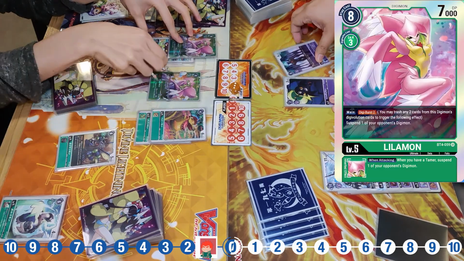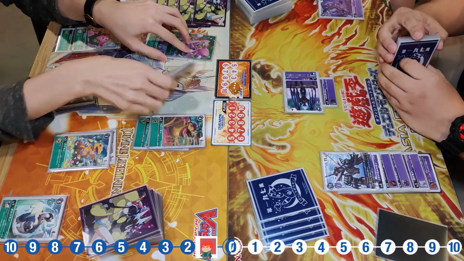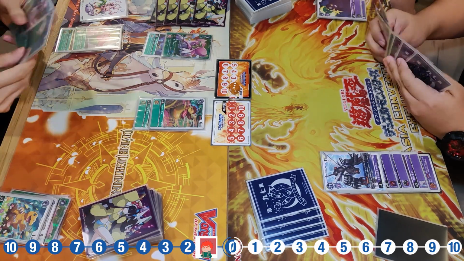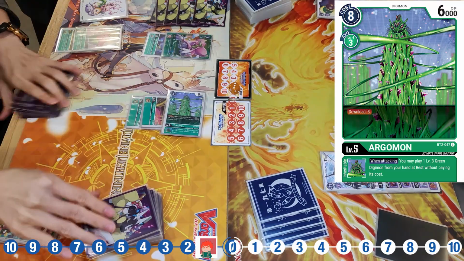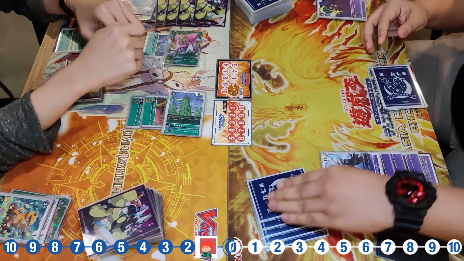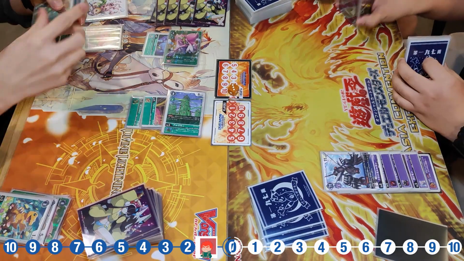He does go for the Digiburst here first, to actually rest the Devilmon, and then swinging and trading away his actually Lilamon, which is a very interesting play if you ask me. And then going for the Argomon here to cycle more into the deck. And then Lilamon will be swinging to security.